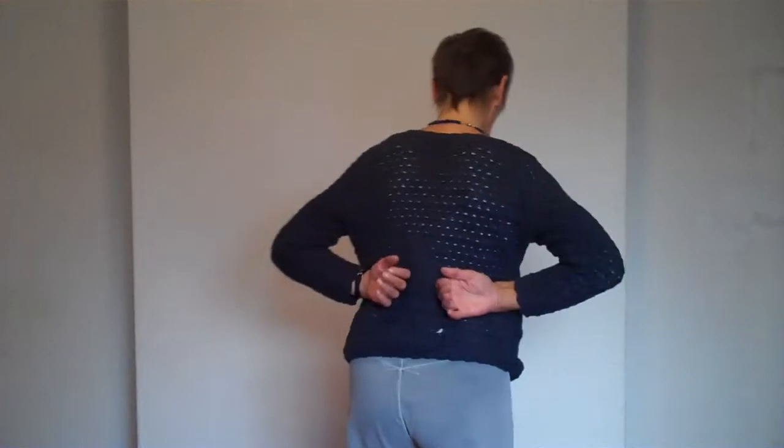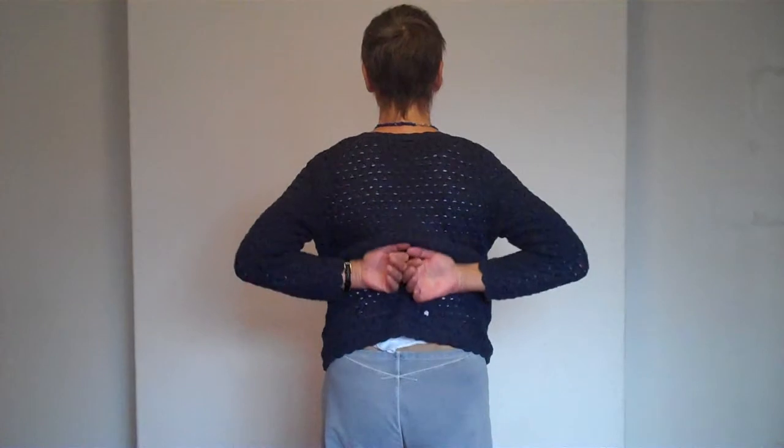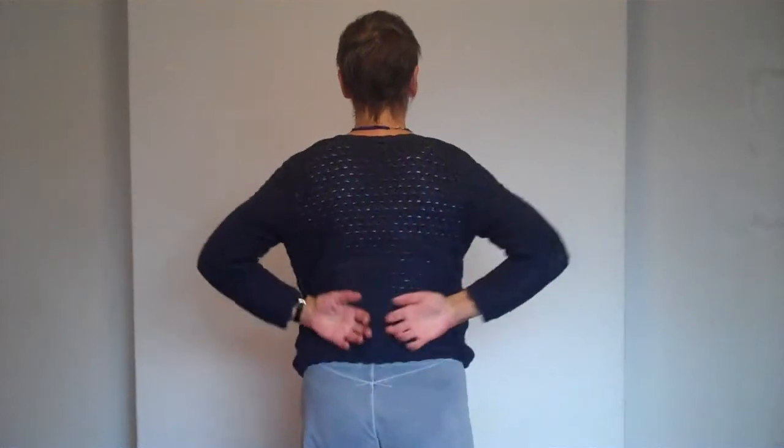Place the backs of your hands in at the waist and just make circles around the kidney area, up the spine and out. They can be quick and light, and ideally 81 times — it's a really yang number — but the number isn't so important. What's important is that you relax into the process and stimulate those kidneys.